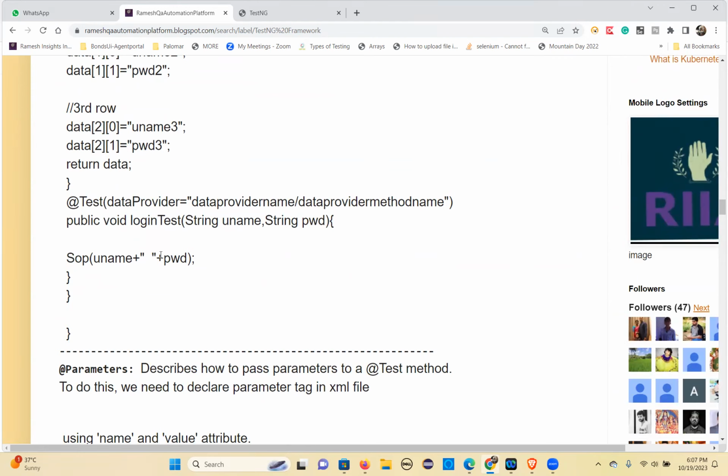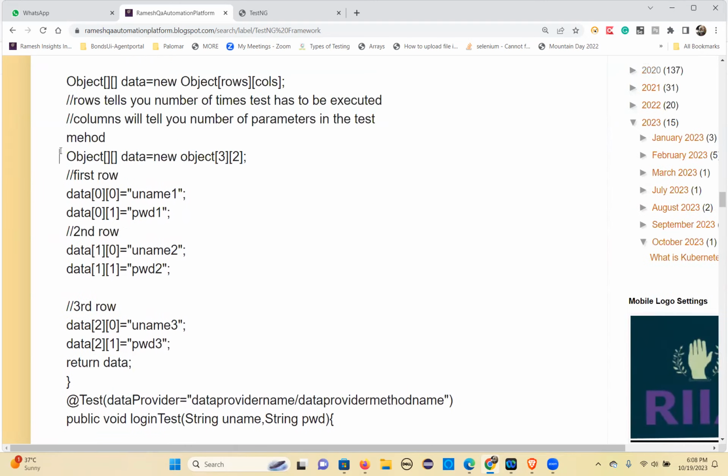Wherever you are testing some scenario with multiple sets of data, always use a data provider annotation and store that data in it. And this is the return type. I told you, right, return type methods. You should know how to create return type methods. If you don't know, go and refer to our methods topic, where I explained very clearly the different types of methods and how to create them. So that is how the data provider annotation works.